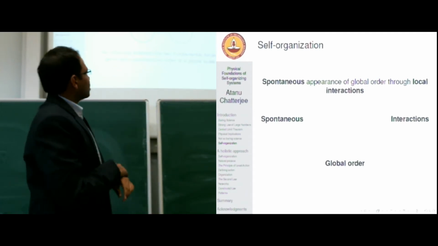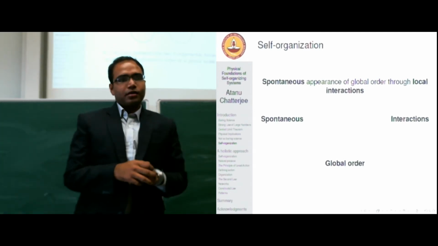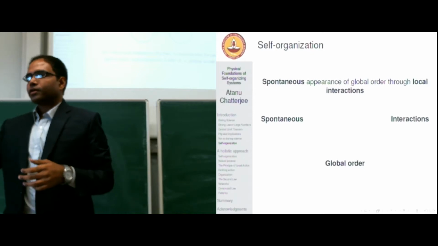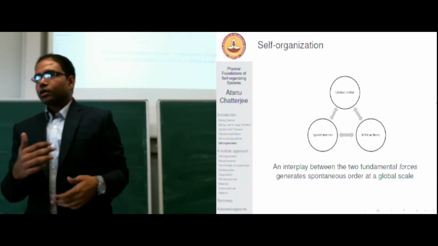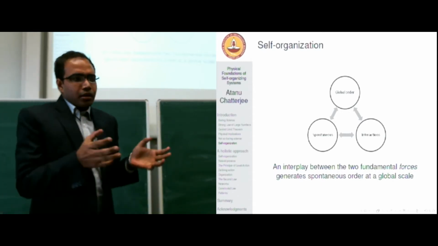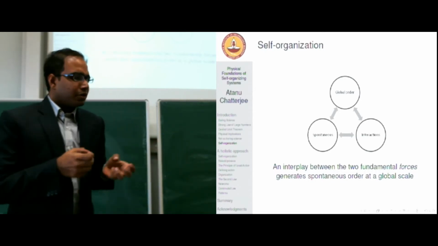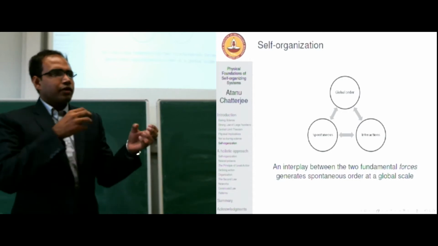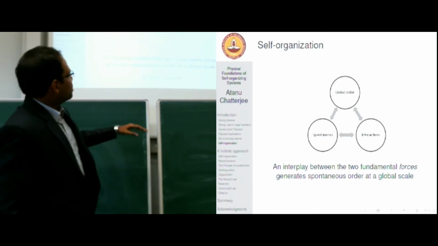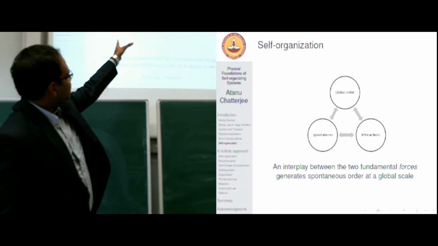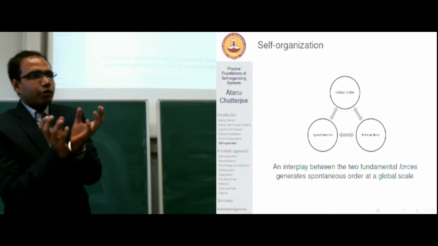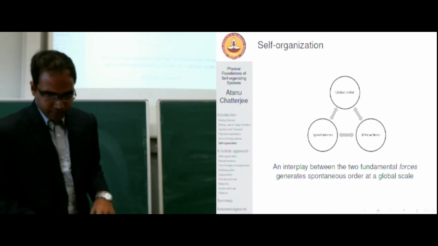Spontaneous and interactions. Now, we need to define what is spontaneous. Spontaneous is something which is naturally driven, which does not depend upon some external parameter to influence its occurrence. It will occur in itself. Interaction, as we know, is just a transfer of something from one thing to another, which are constantly correlated maybe. So you can see the entire thing can be explained as a cycle: global order emerges when spontaneity and interactions occur hand in hand in a parallel way.